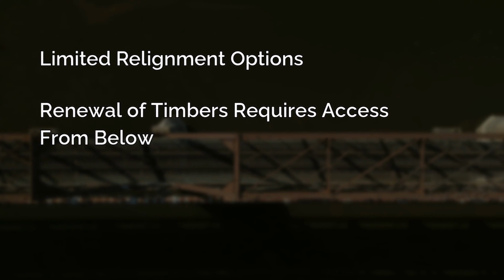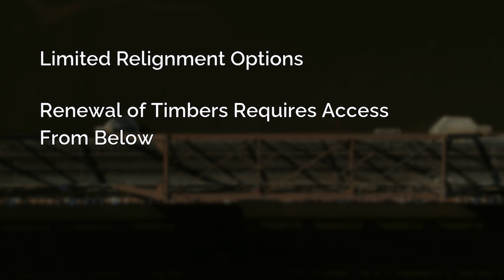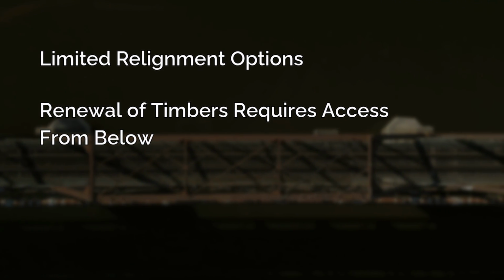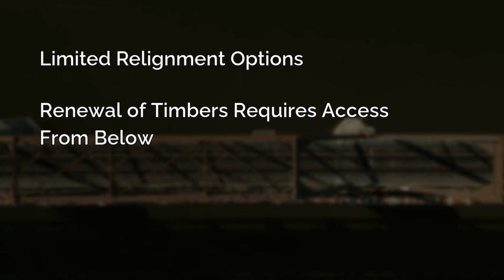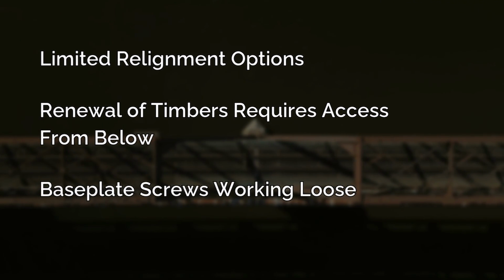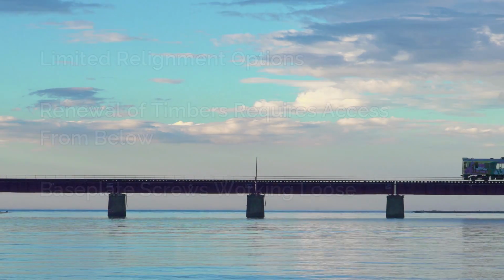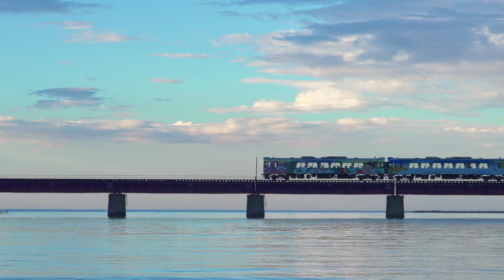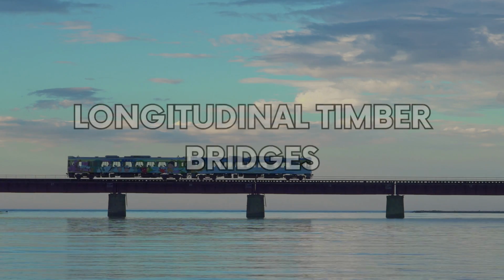Renewal of cross-timber bridges often requires access from underneath, which can include scaffolding, working over water, or getting into confined spaces, all to loosen off those timbers. And then there's the screws. These can work loose, as they're taking a lot of force. So I've saved the best or worst for last.